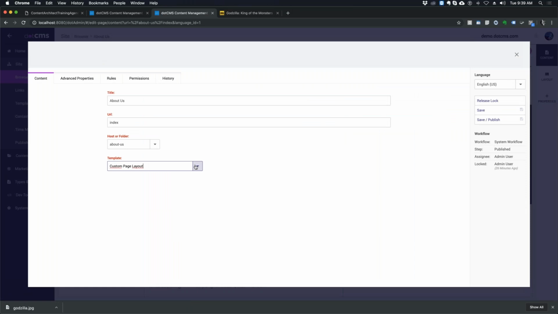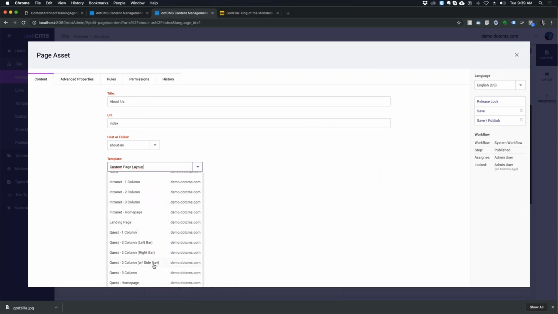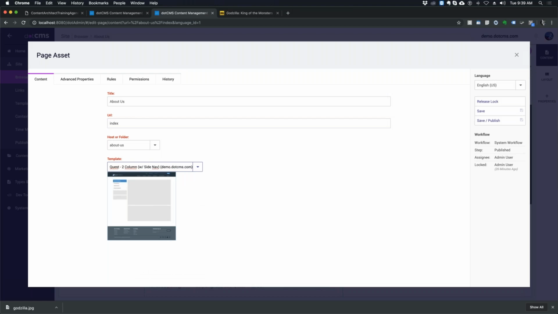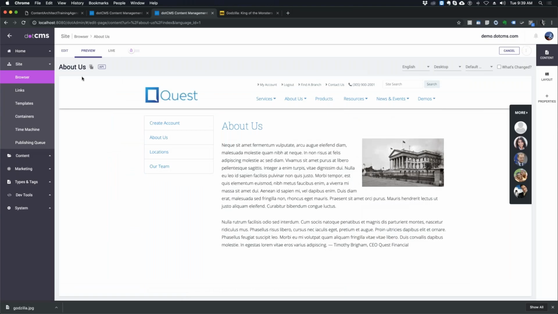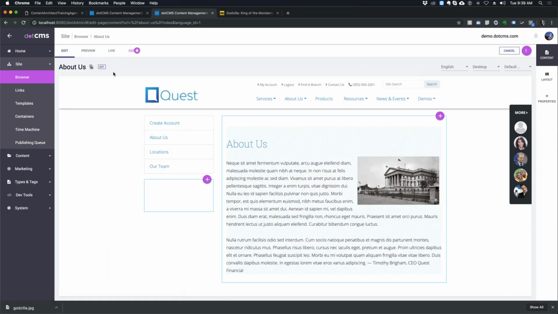Let me see what template this is using. Let me just switch it back to maybe Quest 2 column with side nav. Sure, let me try that for right now. Okay. And then if I edit here, yeah, no, that's still not back. So there's something wrong with the starter code itself on the theme that's not showing those buttons. But I'll put it back for before tomorrow's session, and you should be able to control both, just like I did on demo.